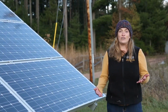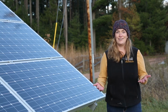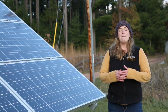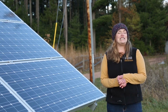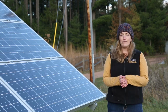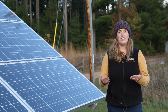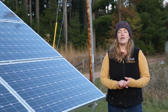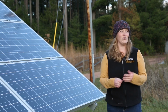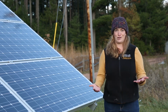Now that we've explored shadows, why does it matter where these shadows are going to fall? Well, there might be a few reasons. One of them maybe doesn't matter as much today, but on a day when it's really hot, we might want to find somewhere to go in the shade and sit. Right? Having that reprieve, or maybe the opposite, it's a cold day and you want to be in the sun. We don't want to be in the shadow. So there's that temperature part.